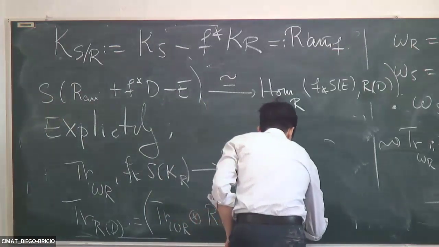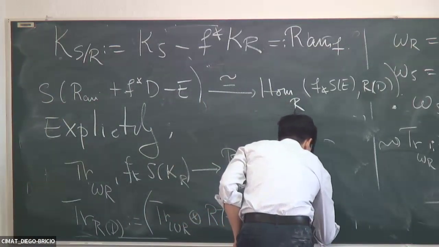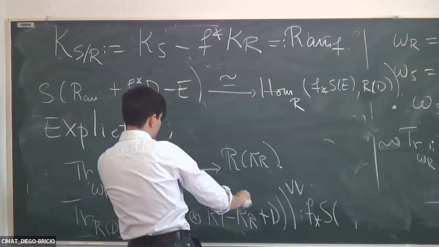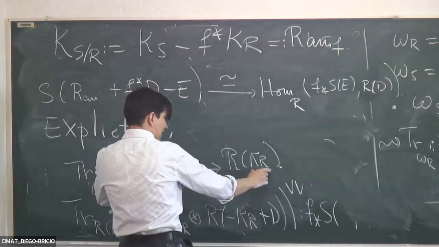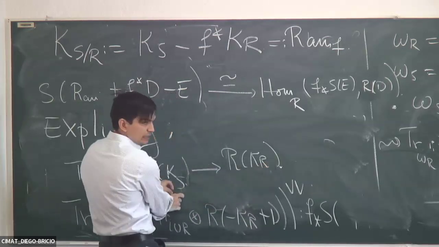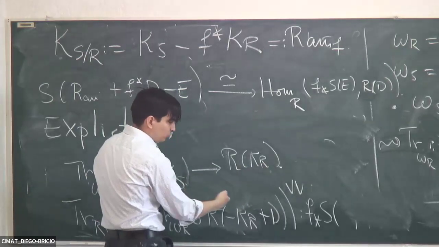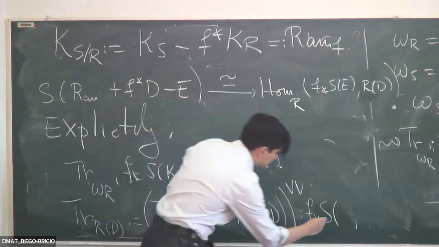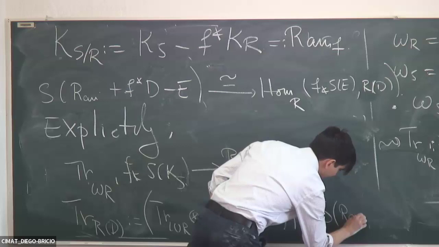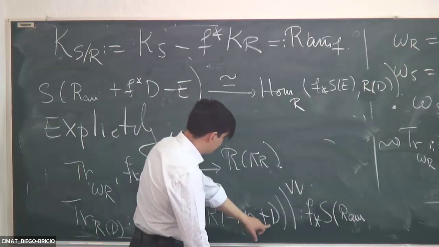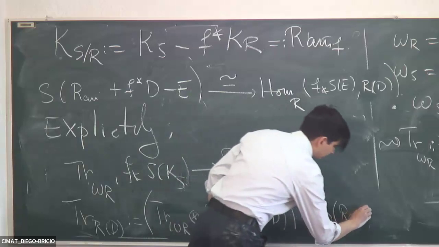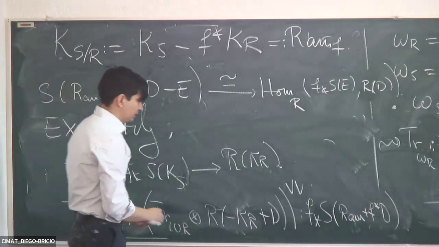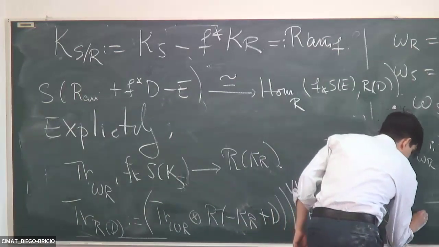And so what is this map? This is going to be a map from S. Oh, sorry, this is S. And it's going to be KS, right? What I'm going to do is move the KR to the other side, but I have to move it to the other side by a pullback. And so here I'm going to have KS minus the pullback of KR. So what I have here is RAM. And I put D, and so I have to compensate on the other side. I'm going to have the pullback of D. And to RD.